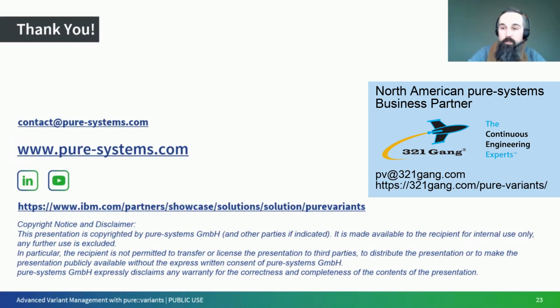Then that's also a good question. I didn't show this today, but you can find a lot of demo material on our YouTube channel showing this, or just reach out to us. We happily also show it to you. How is the link between the features in pure::variants and the artifacts in DOORS Next? Can each feature be linked with more than one requirement? And yes, of course. And that's a good question.